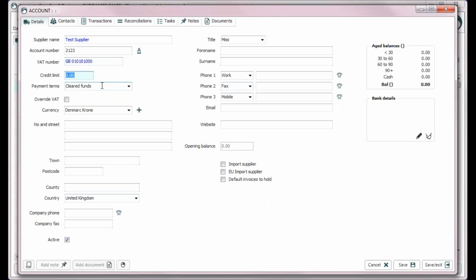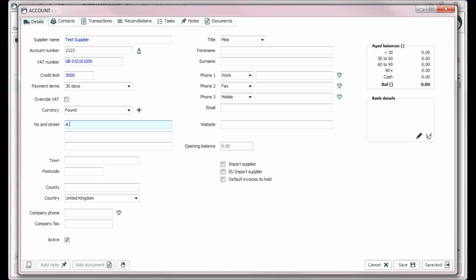not obviously a real one, and I can set the credit limit for the supplier. You can set all or some of these settings. I can select the payment terms for it. These will set the automatic points for the invoices when you put them on the system. And I'll select a currency. We'll have this as a sterling account. Okay. The override VAT means that the VAT status of the supplier here controls what the VAT settings are for the invoices, the automatic VAT settings.